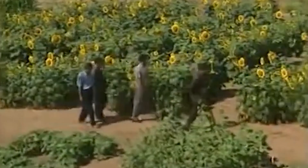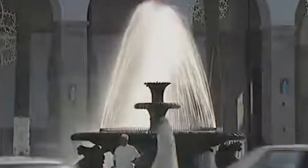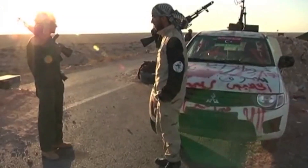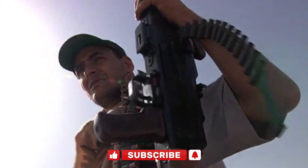But the project wasn't without criticism. Many scientists warned that fossil water is a non-renewable resource. Once it's used up, it's gone forever. The Nubian Aquifer is not actively replenished, especially not in a region where rainfall is so rare. Some also questioned the environmental and geopolitical implications of extracting water shared by multiple countries. Then came the civil war. After Gaddafi's fall in 2011, Libya plunged into political chaos. Maintenance of the Great Man-Made River became difficult. Many of the pumping stations and pipelines were damaged during the conflict. In recent years, armed groups have even used water flow as a bargaining chip, cutting supply to cities like Tripoli for political leverage.